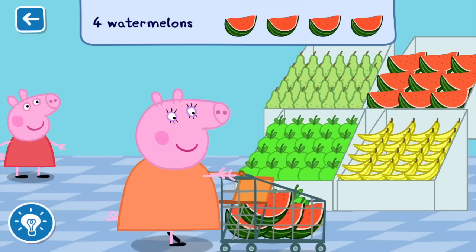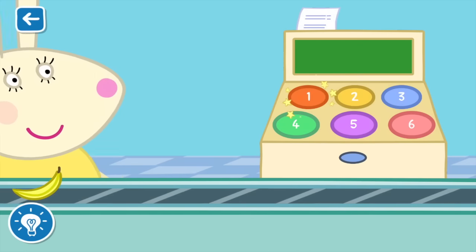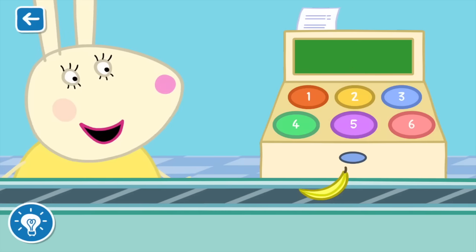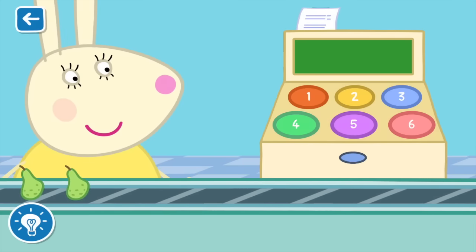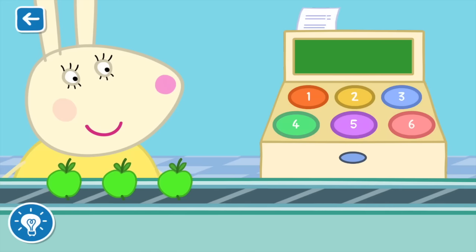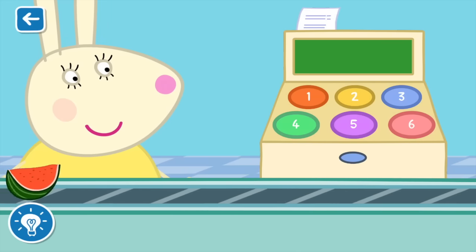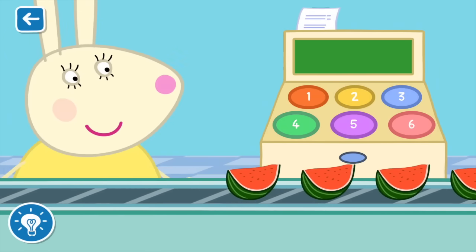You are very good at counting. Count the number of items on the conveyor belt and tap the correct number. 1. Banana. How many pears can you see? 2. Pears. How many apples can you see? 3. Apples. How many watermelons can you see? 4. Watermelons.